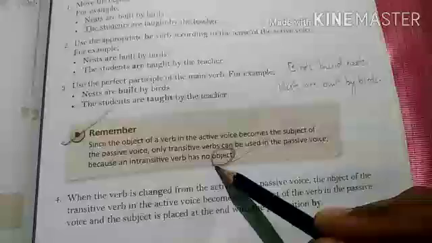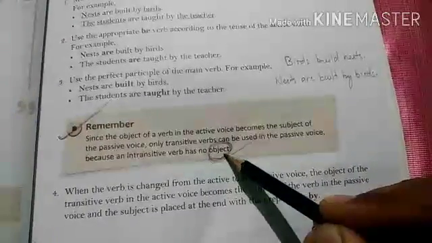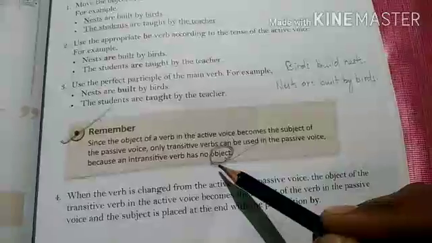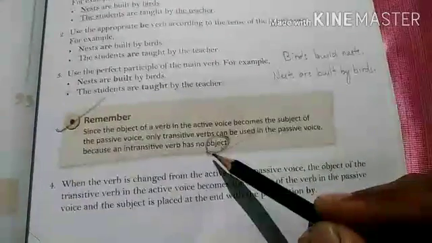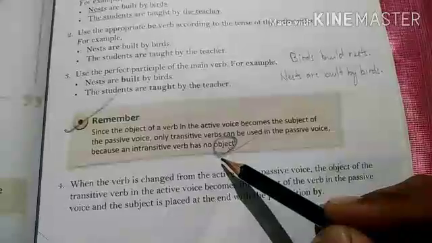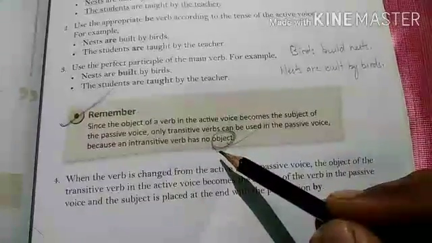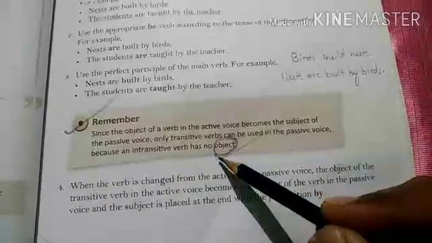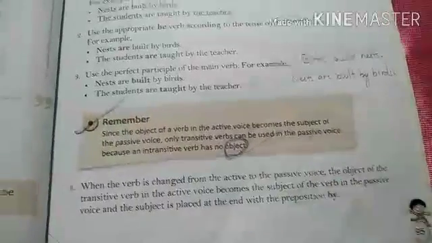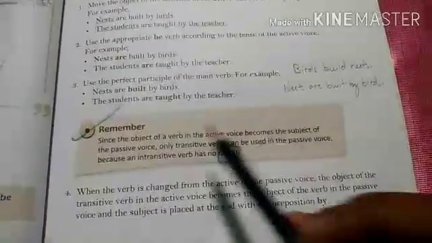Okay, but I have also told you in the previous video that a sentence always has a subject. Okay, a sentence is incomplete without a subject, but a sentence may or may not have objects. Okay, so what is written here?